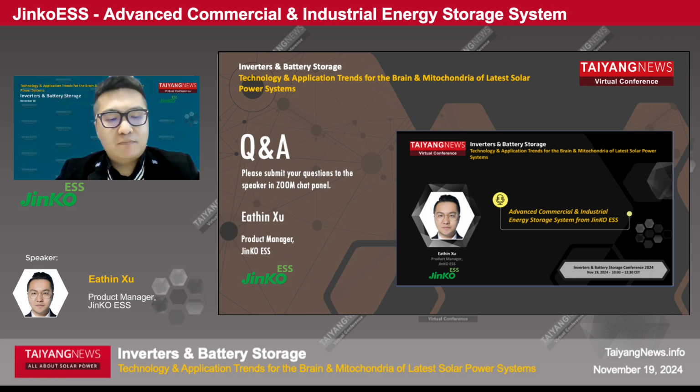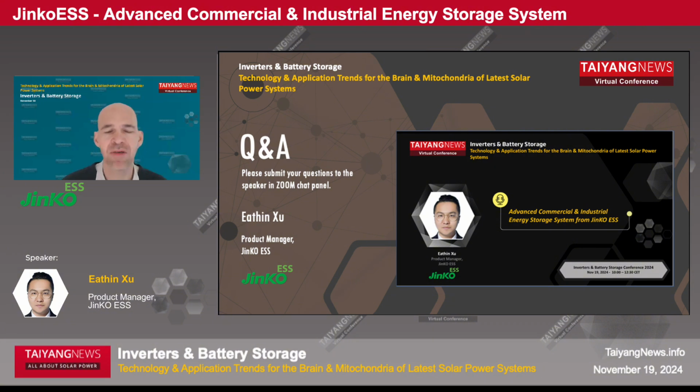Any other trend? Maybe in the future, much safer products are very urgent. The pack level fire protection system and a water fire protection system will be the future trend for the safety issue, I think. And do you think that will be the same everywhere around the world, because you're active in many different markets, or is the emphasis different?